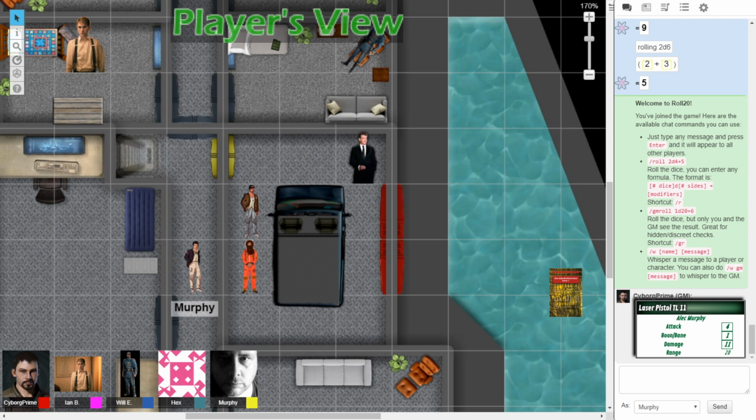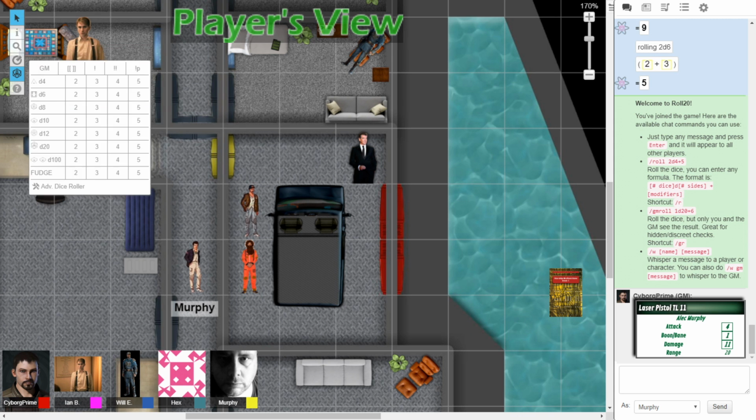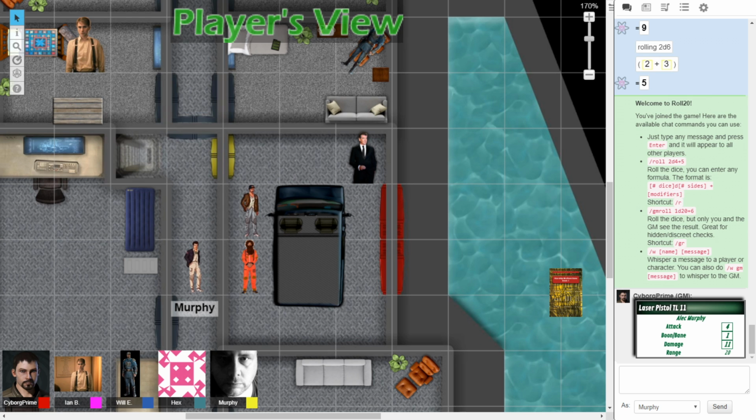So let me just go over these toolbars down here, down the side, and we'll go over the screen, and then I'll flip over to the GM side and show you some functions from there. In the meantime, feel free to post any questions you have in the chat, and when it comes to a natural pausing place between sections, I'll check out the chat and answer any outstanding questions. So let's begin.